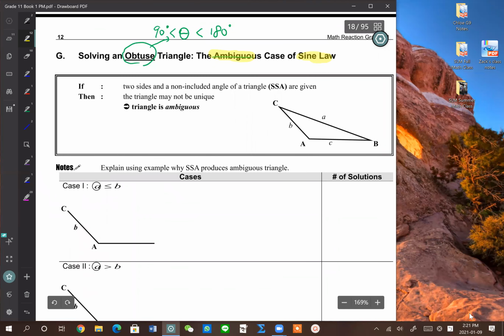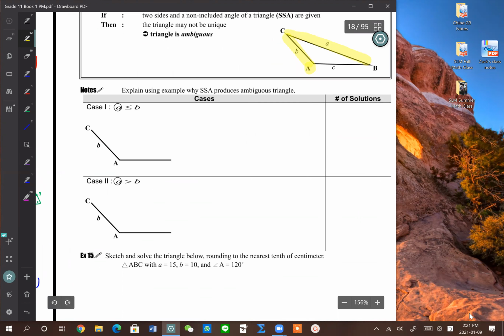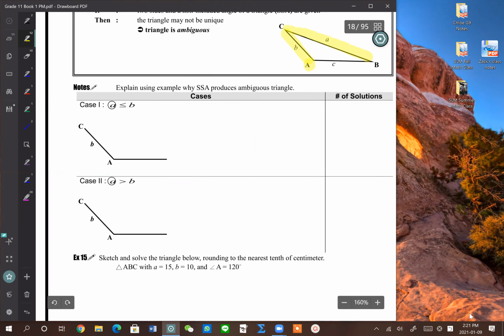So they give you this angle here, angle A. Here is the hypotenuse, and then the door is the one that's opposite to the angle. So this is the door. Okay, so let's look at the two cases. This one is much easier, only two cases. The first case is when the door, let's say we make up a number, okay?